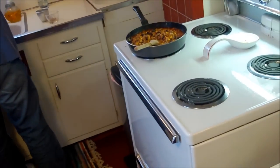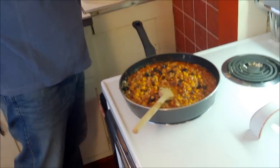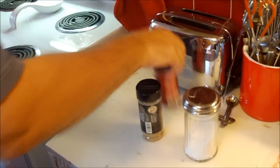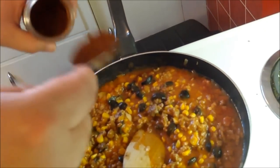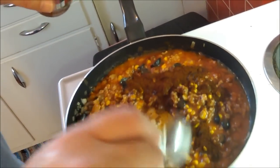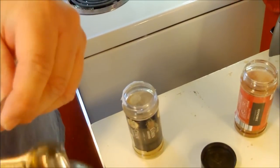Now we're going to add a little bit of spice to our meat mixture while it's cooking. So we've got our salt and pepper in there already. We're going to add some chili powder. I'm going to put in about a tablespoon here. I suggested cumin. Yes, and I think that's a great idea. We're going to put in a half a teaspoon of cumin. That's all?